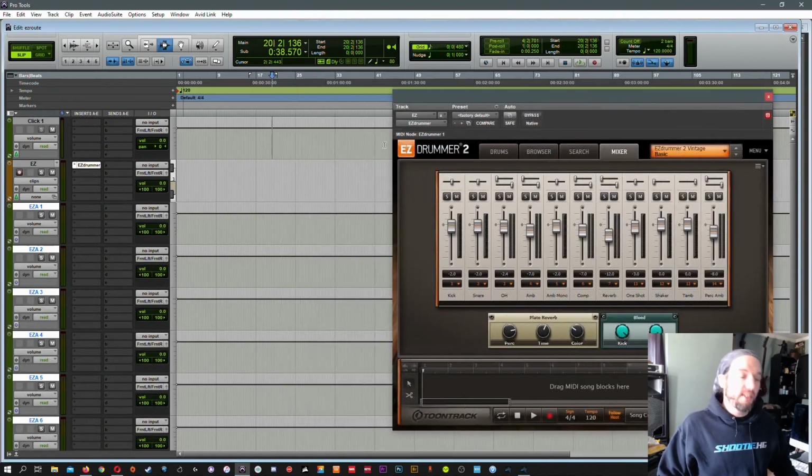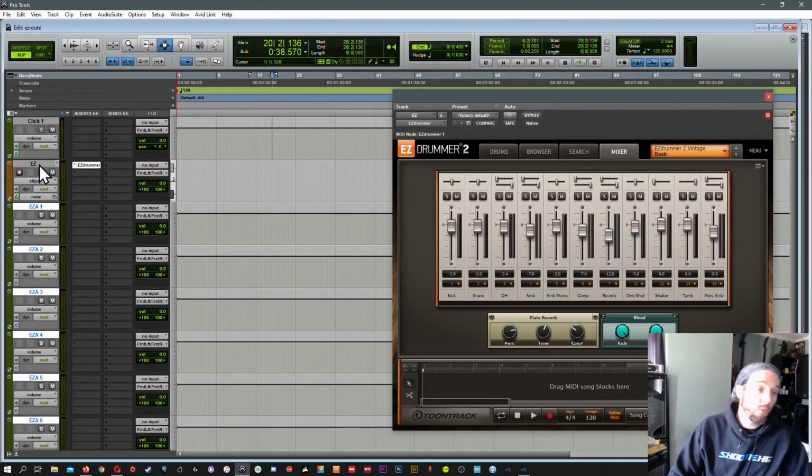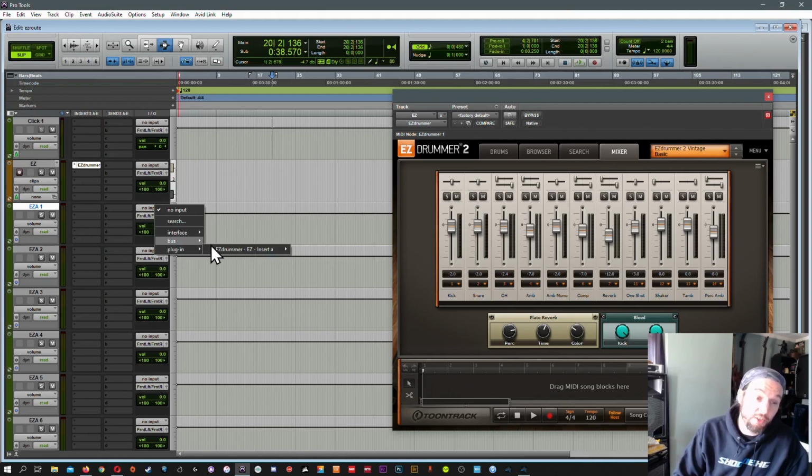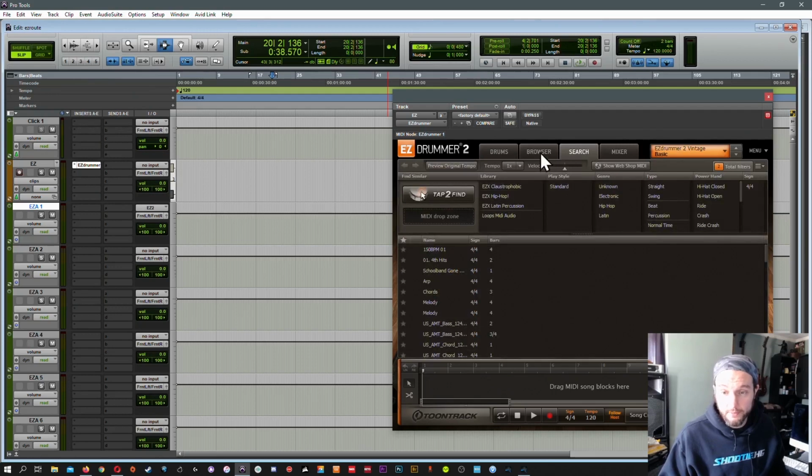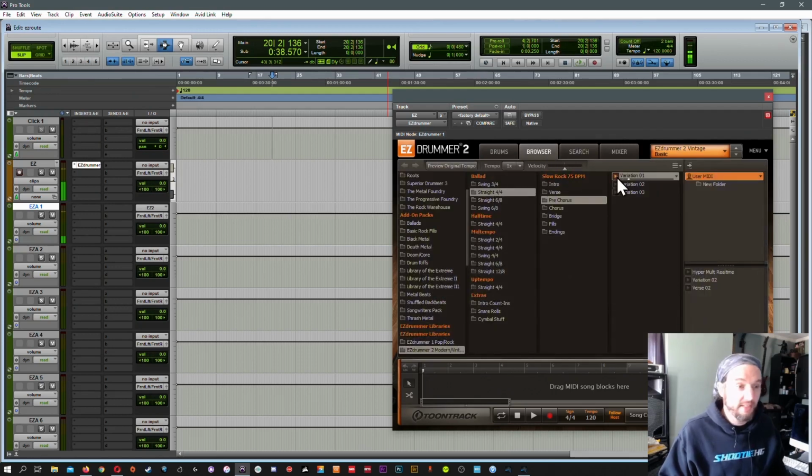And I'm not even going to route all these up manually, but we're going to want this snare on channel 2 to go on this new auxiliary track. So I'll go to the input where it says no input, and I'll go down to plugin. Easy Drummer is the only plugin I have in this section, which is right here, and I'll say, hey, send Easy Drummer 2 right here to this auxiliary track. And now we should start hearing our snare. Now our snare's there. And so on and so forth.